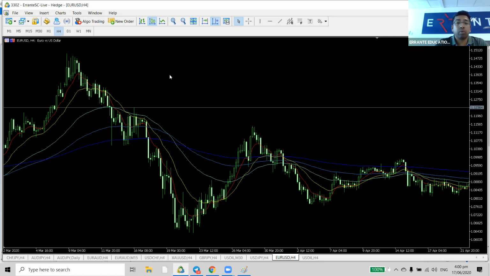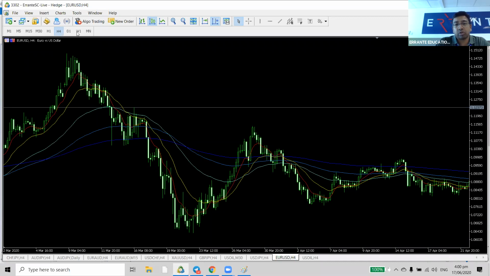A lot of other people use psychological numbers as entries and exits exactly on the dot. I don't find this very effective. I find it very risky as well, because I want to demonstrate to you exactly why I'm using it the way I'm using it, and I want to share that way with you. And this is why. Now look at this area here.